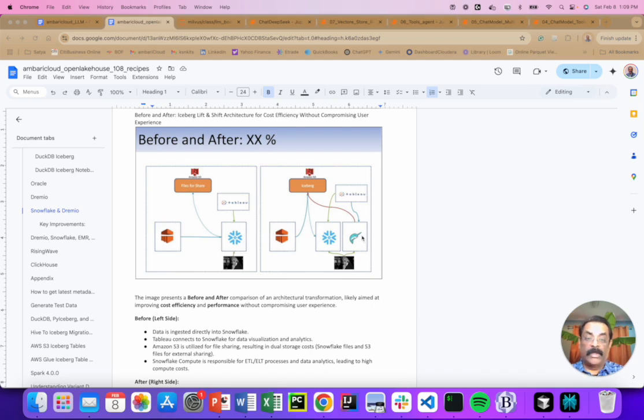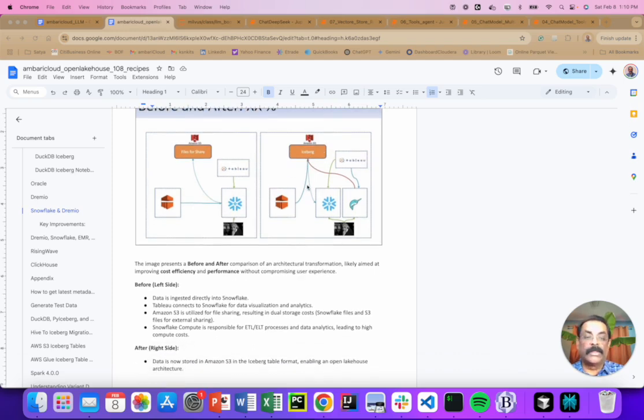So eventually, we could reduce maximum Snowflake cost. Everything is managed through Dremio, and the Tableau reports also connect to Dremio. Then the share: since everything is in Iceberg format, with Parquet files, users can get access to the file sharing. So then we are reducing the dual cost.